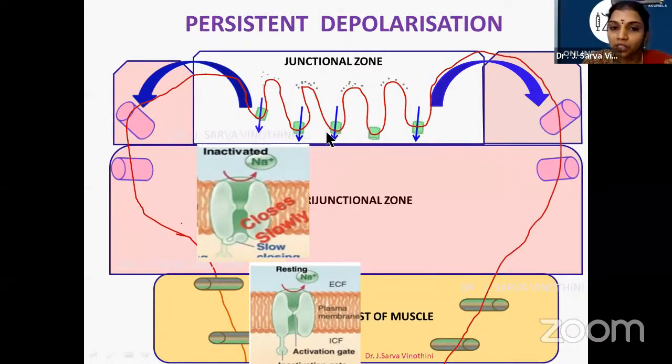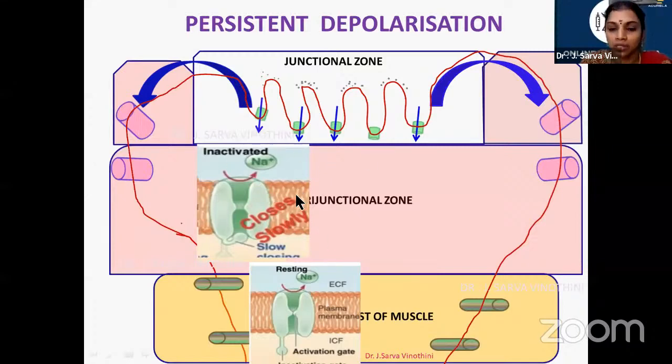Succinylcholine, though it is an ultra short acting relaxant, the duration of action of succinylcholine is much, much larger when compared to acetylcholine. So it persistently depolarizes this membrane. Because of this persistent depolarization, persistently it's sending up current here. So this channel cannot get back to the resting state at all. The further sodium channels can get back to the resting state because nothing happens here. But the sodium channels in this perijunctional zone are locked in the inactivated state. They cannot get back to the resting state.